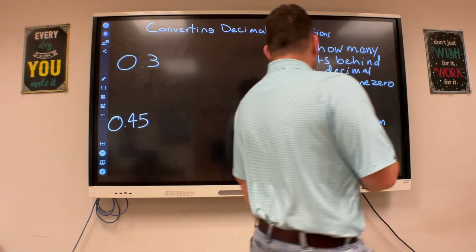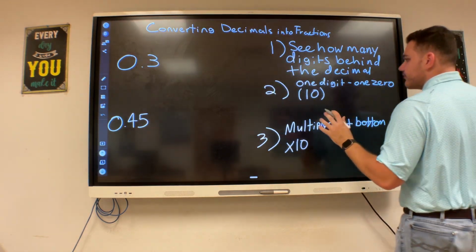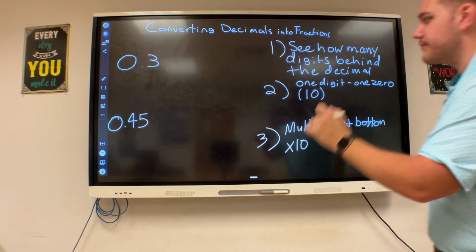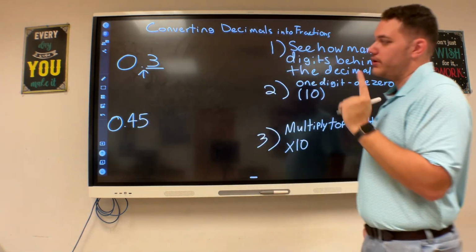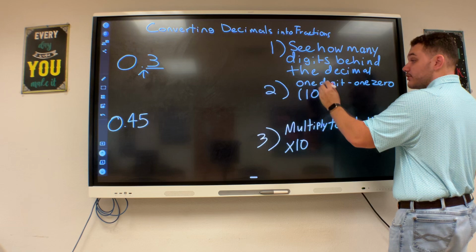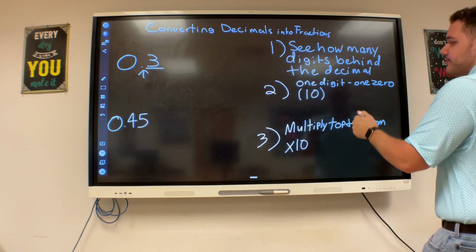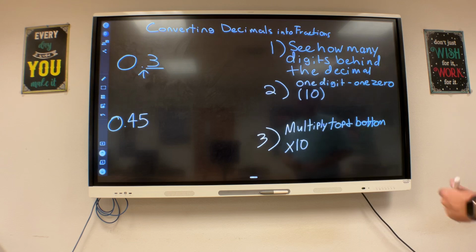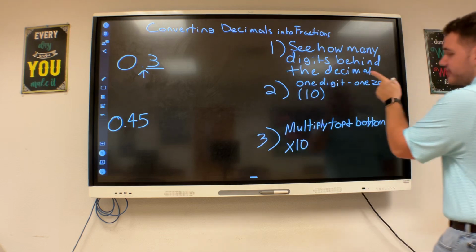So we're gonna see our first example right here. We have 0.3. The first thing we're gonna do with this decimal is count how many digits are behind the decimal point. Here's the point right here. So behind it is just 1. We only have that 3 in this first number. And so our second step: we have 1 digit, so we have 1 zero. So we'll be talking about 10. We're gonna see our second example with 2 digits, so we'll see how that's different. But just for this first one, 0.3, there is 1 digit, so there's 1 zero. We're talking about 10 right here.